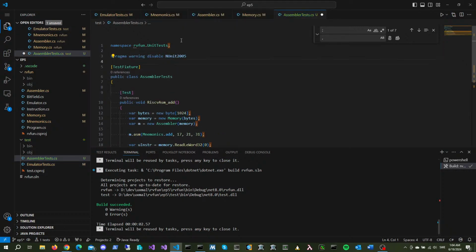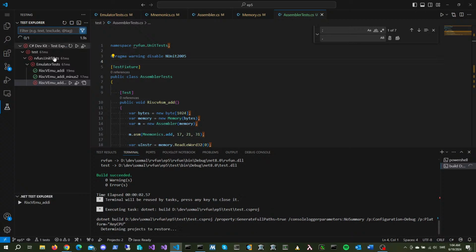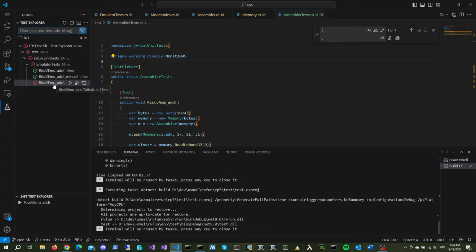Put it back in here. All right, so let's run the unit tests and see what happens. Here's our new assembler test.